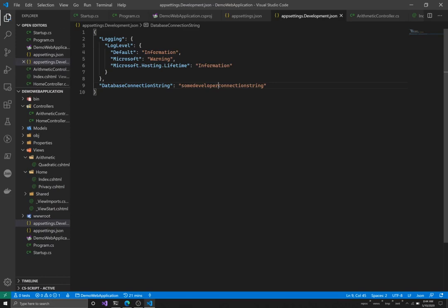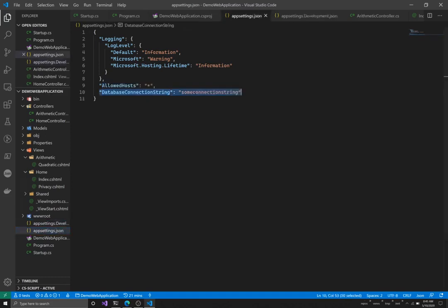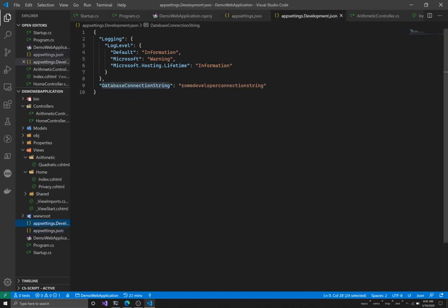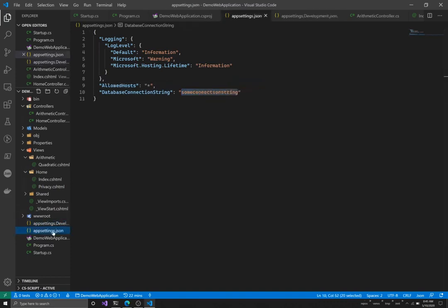So what I'm doing here is I'm saying, hey, whenever I am running this application as a developer or in development mode, I'm still using the same database connection string, but when I ask for the database connection string, don't give me the one to my live database, the one with my actual users. Give me the development database I have set up for testing, so then I am not messing with people's data. And so that is the difference between these two files.